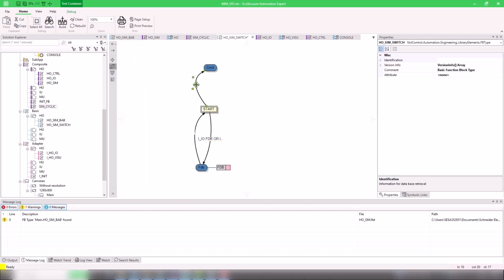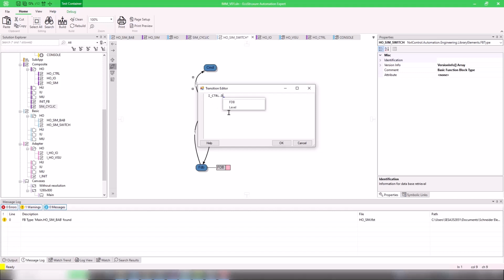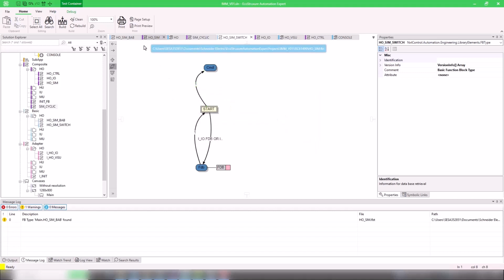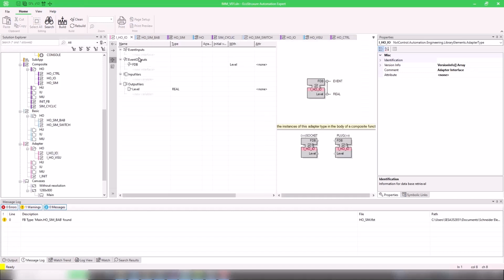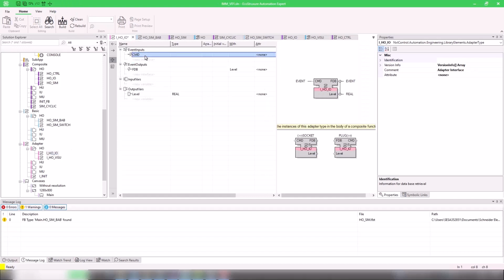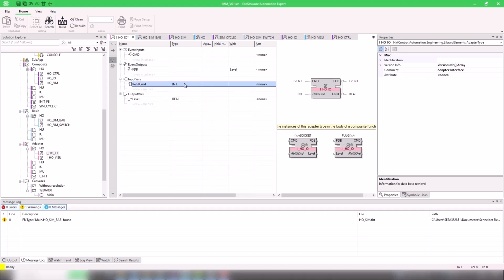The command state will be entered if a command event from the control block has been received through the iControl plug. Okay, that's wrong. I don't need the feedback event here. I need the command event. Let's go to the I_HO_IO adapter and place the command event with a corresponding command variable called refill command of type bool.